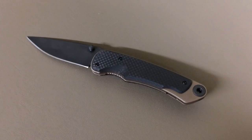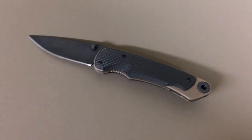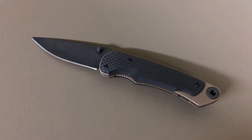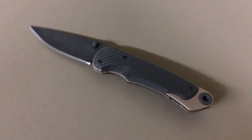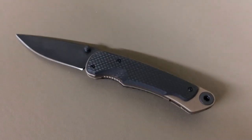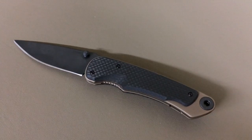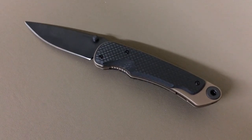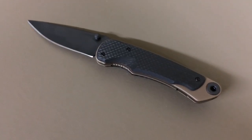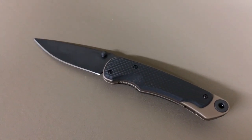I wanted to do a quick video tonight, and I've shot this video multiple times and it's not quick. Anyways, I don't want to say a knife review, but I just want to show you this knife because this knife is a very sweet knife, and if you have the money to get one, I highly recommend you buy one. It's a very solid knife, and what we're looking at is a Spartan blade.